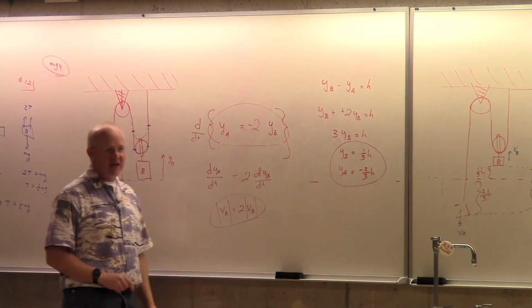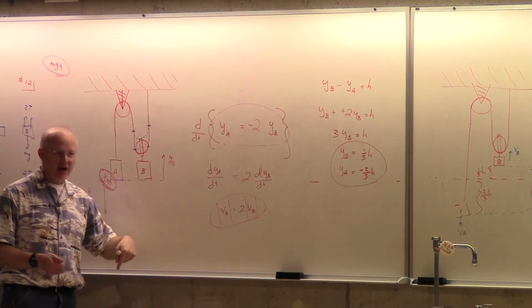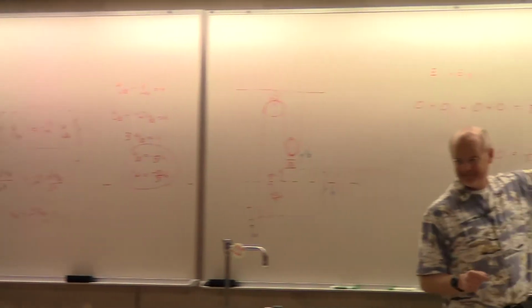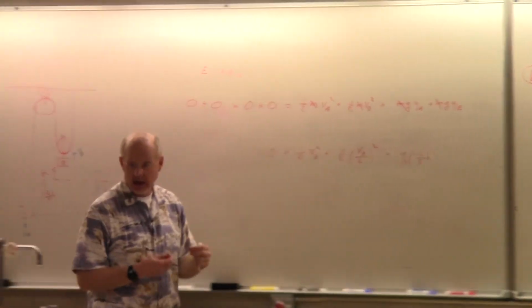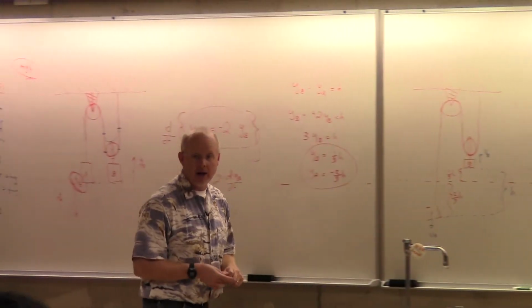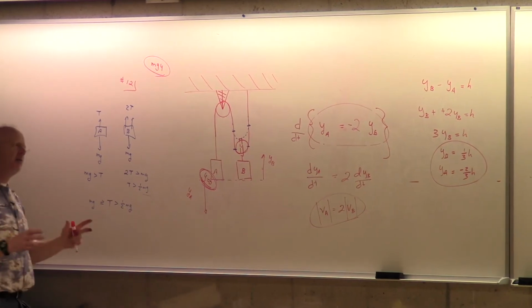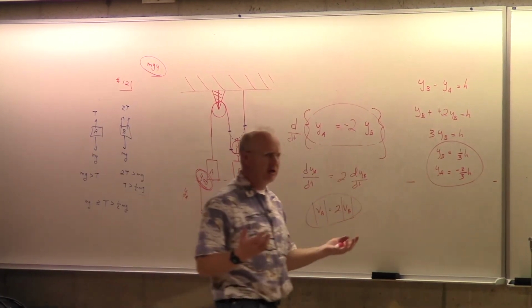Because once you start doing that, for one of them you're calling down positive, and that's going to be a problem when you hit here. So you've got to realize that somewhere along the way, otherwise you'll run into troubles. So again, it's a good problem that illustrates it's more than just plugging and chugging here.